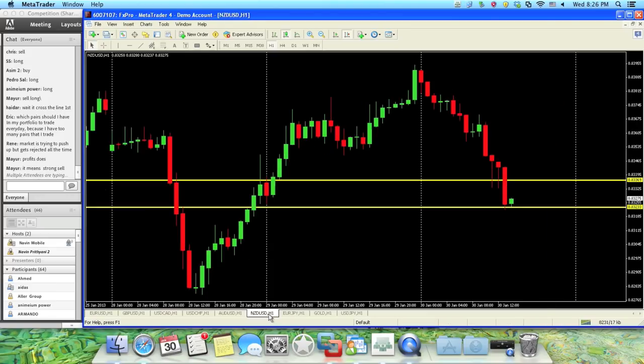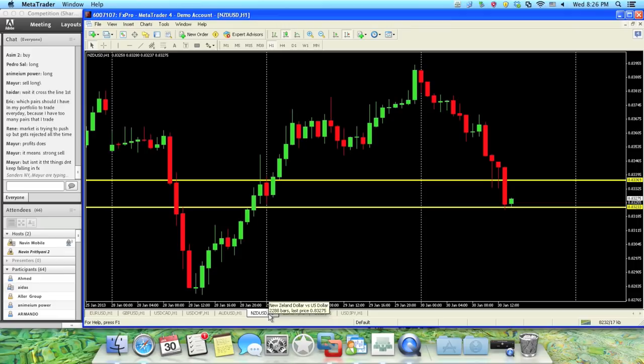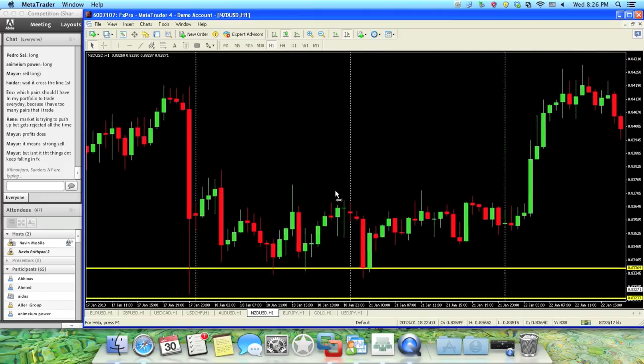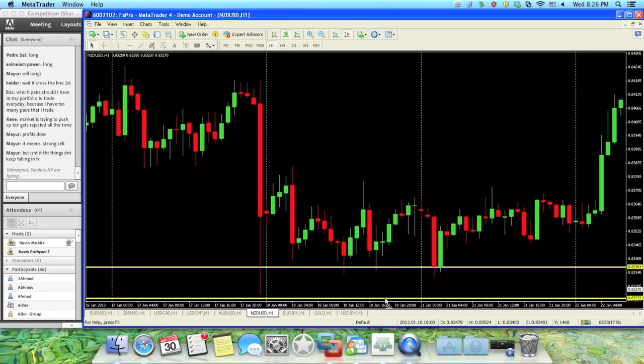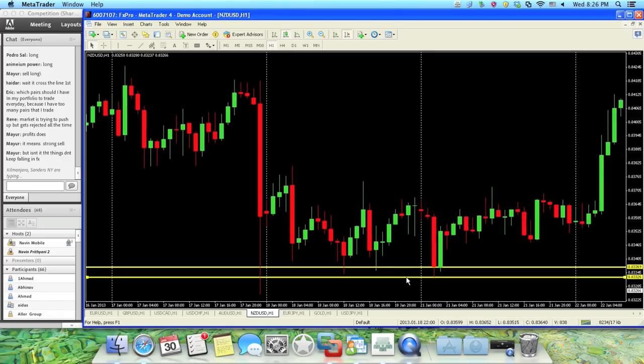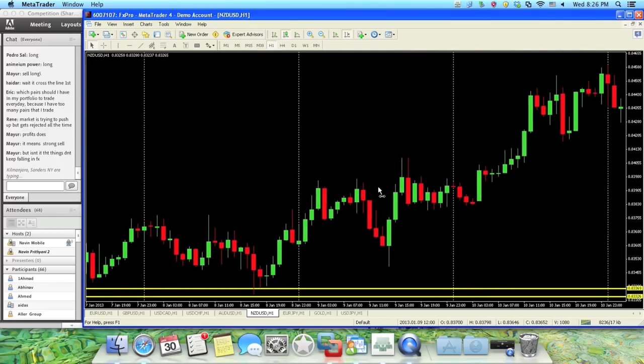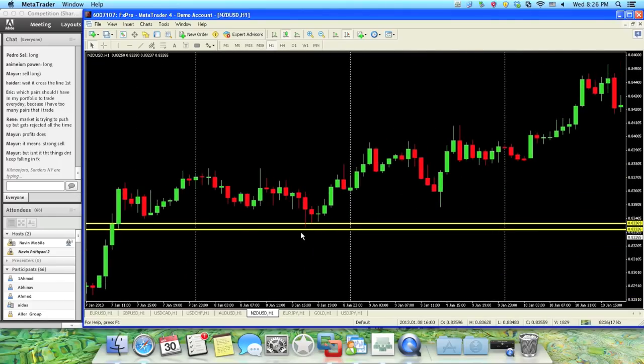Okay, let's take a look at New Zealand dollar, a correlating pair that's working with Aussie dollar. We know that these two pairs are working together, right? So let's take a look at this. Now, in New Zealand dollar, let me see if I can even refine it. Okay, there we go. I'm going to refine it to this area. I'm going to take this tail. I'm going to refine it to this area.